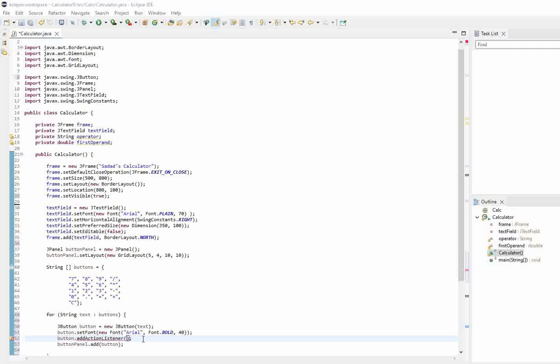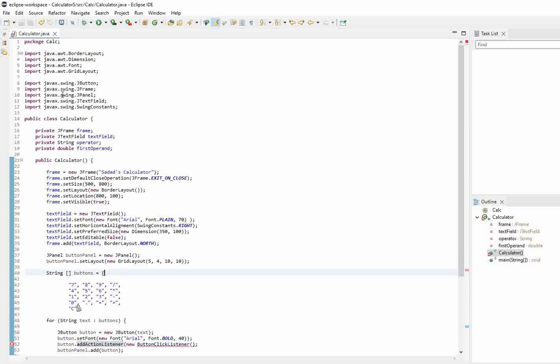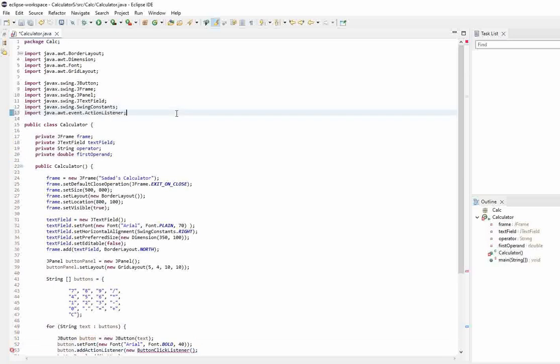So I'm going to create a class called button click listener to define the action listener over here. So let's type the name of our class over here. For action listener, I'm going to insert the action listener over here. Okay, so let's import the action listener.